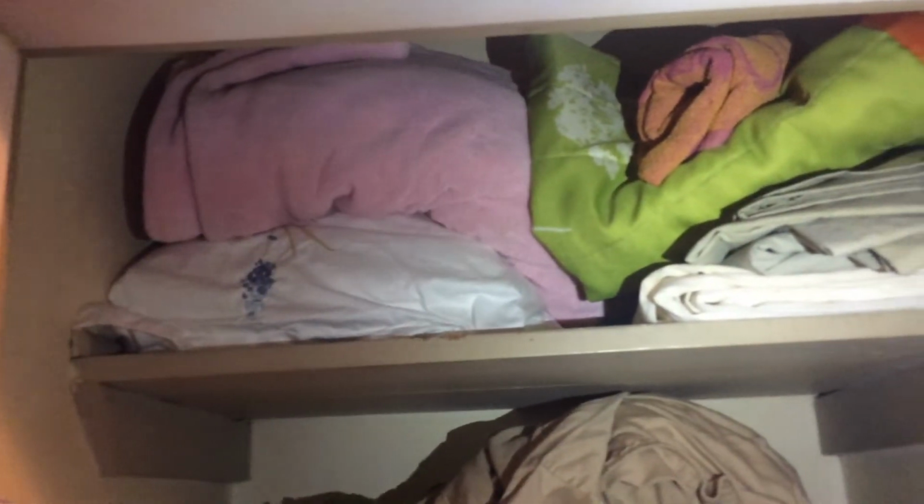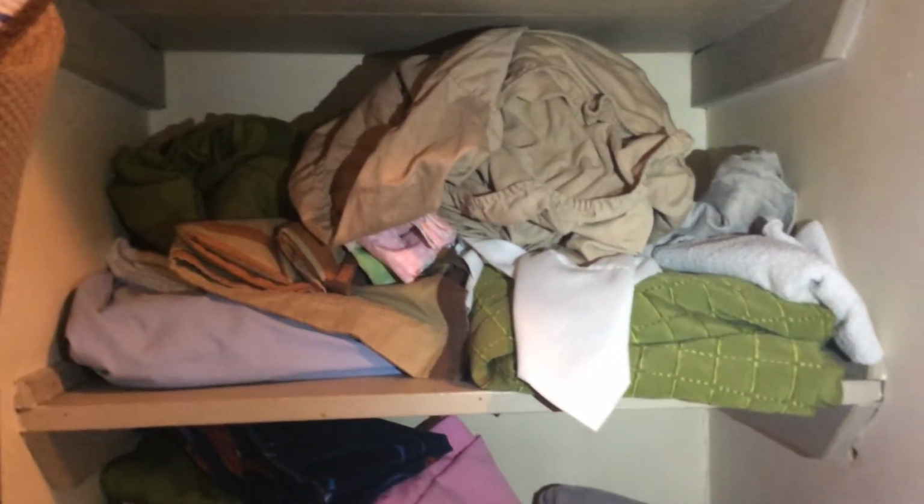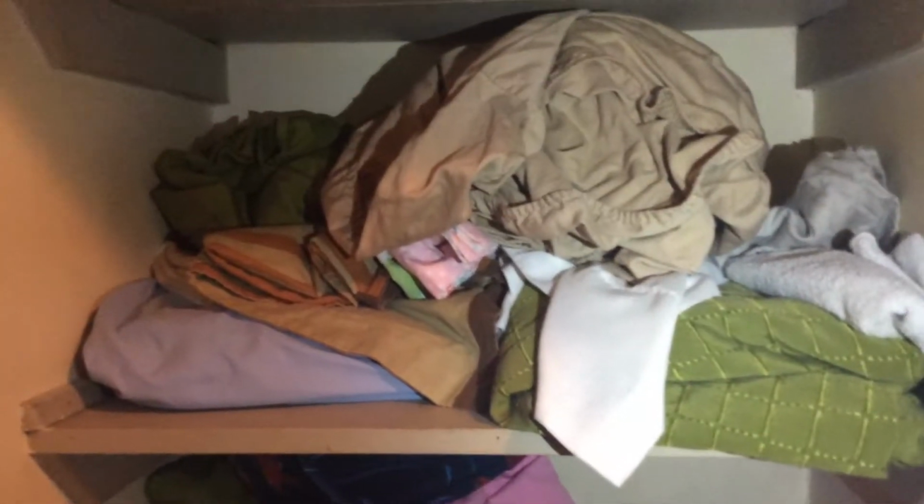So up on the top there are some blankets, some bedding. Second shelf here is more bedding, and basically has just become a disaster since I've been sick with so much laundry and everything. And you can see here, oh, sorry, as I cover the light, this is not easy to hold the iPad and my cell phone. My cell phone's the one that has the light.